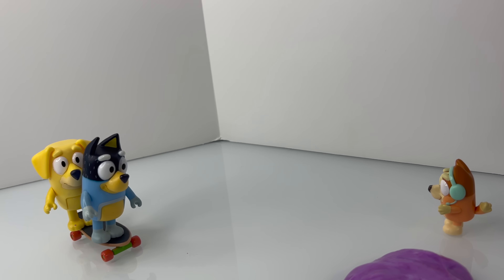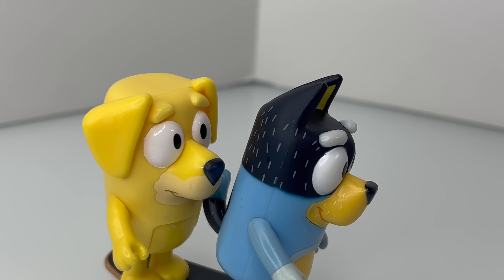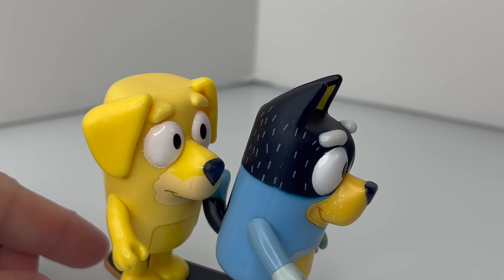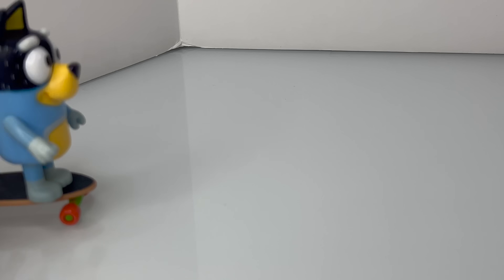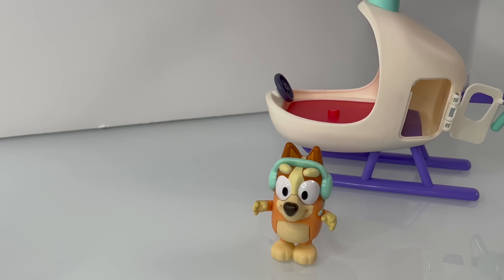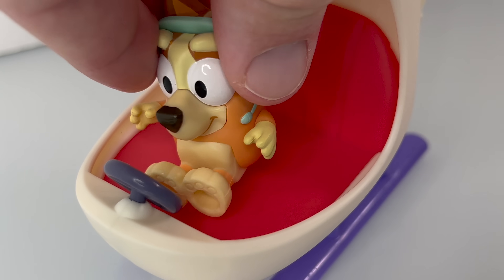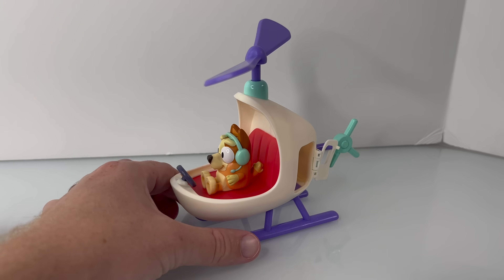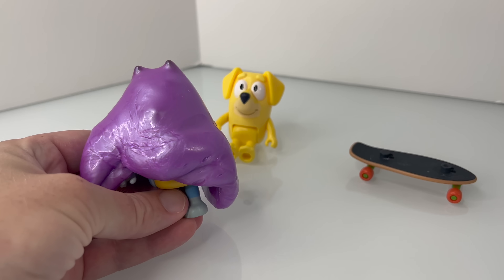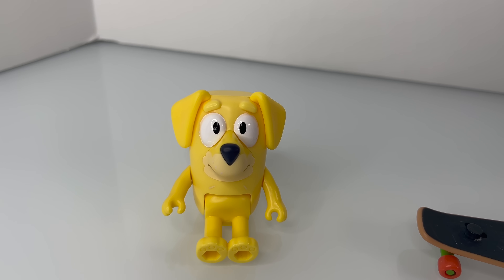Pat, we need to get that helicopter! Oh no, Bingo! Watch out! It's Pat and Bandit, and they're after your helicopter! Come on, Pat! Let's get it! Oh, Christmas crackers! Bingo, you better go use that slime and see if you can slow them down. Great throw, Bingo. Now hurry, get out of here before they take your helicopter. I'm out of here. Wow, Bingo, you move really fast. It's a good thing you're able to sneak away before silly Bandit and Pat can use the helicopter. Oh no, Bandit, it looks like you got covered in slime. Good thing you got away, Pat. Oh, Christmas crackers.